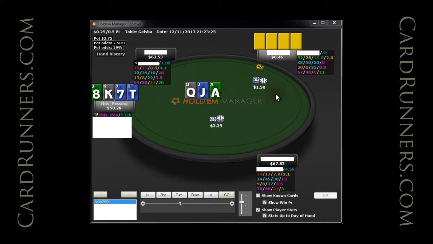But I want to see, on this board texture, if I want to make a check raise range, which I do, and we can assume for this hand that villain is 100 big blinds, am I able to check raise enough hands here? Do I have enough sets that I can check raise? I didn't 3-bet preflop. I only called preflop, and now I'm facing a C-bet. So because I didn't 3-bet preflop, does that take out too many sets and even a lot of king 10 out of my range? That's what I want to see. So, moving forward.